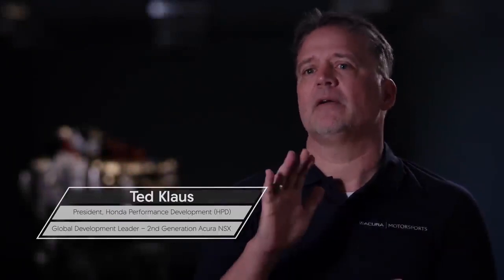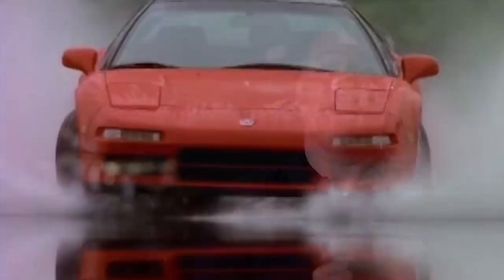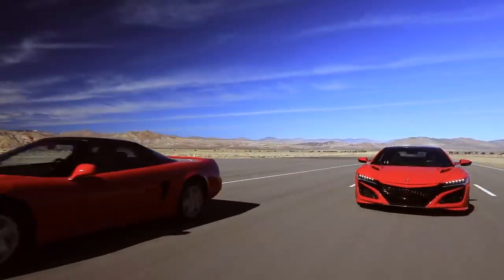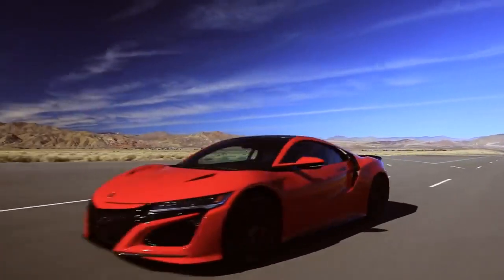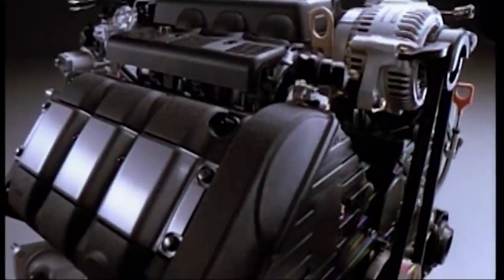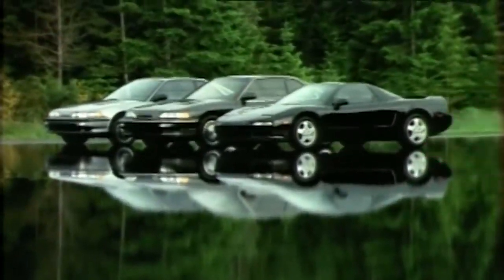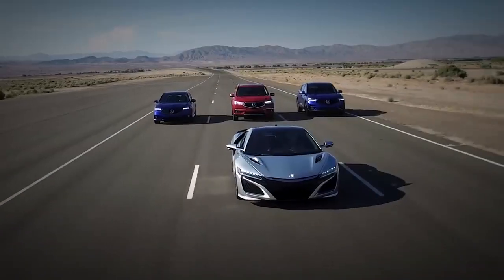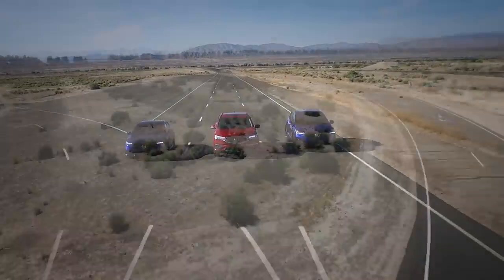As a team, as a company, and as a brand, there were a lot of discussions about how we can be true to the heritage of the NSX. NSX is all about pushing into the future and going beyond. We started with a transverse engine based on a mass production product, which actually was similar to the original NSX — transverse engine based on the legend. But then by asking ourselves the right questions: could it be special enough? Is it better to have something that's linked to the brand, a special version of some other engine, or have its own engine?